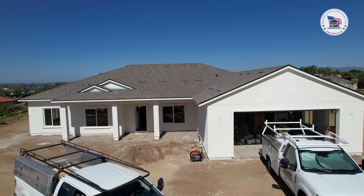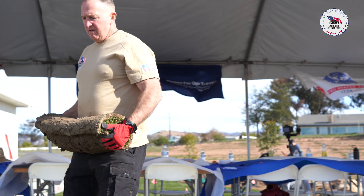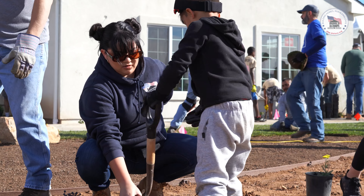The third one down there — we're going to have it landscaped on September 23rd, and we'll be giving that one to the veteran on September 25th. So if you're around on September 25th of this year, come on out at 10 a.m. We have a ceremony to give the veteran his new keys to his new house to restart his life.